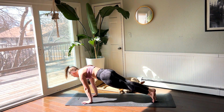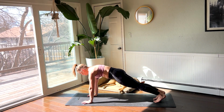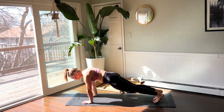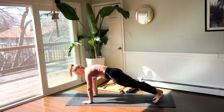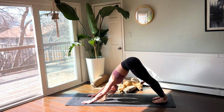Inhale, right side and forward. Exhale, left side and back. Inhale, right side and forward. Exhale, left side and back. One more inhale, right side and forward. Exhale, left side back. Take an inhale here. Exhale, back to downward facing dog.